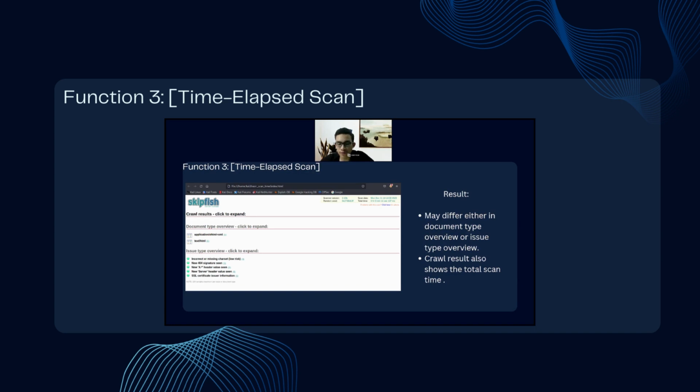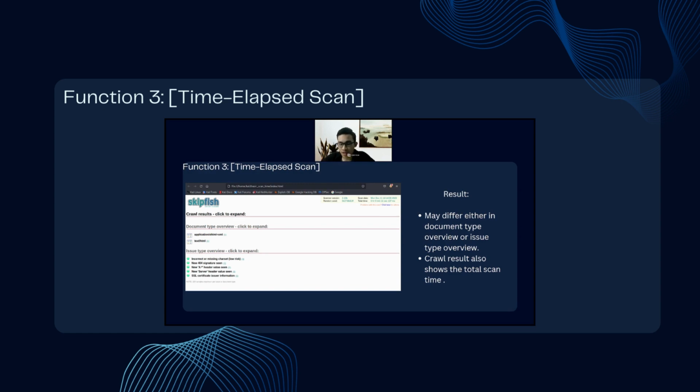But SkipFish may differ when it comes to website type like HTTP or the security implementation of the elements itself that slows down the scanning processes. So the result when we click the index.html may not differ much from the normal scan, as it depends on the website type and its content length. The result will differ in terms of the document type overview and the issue type overview, like I said before.